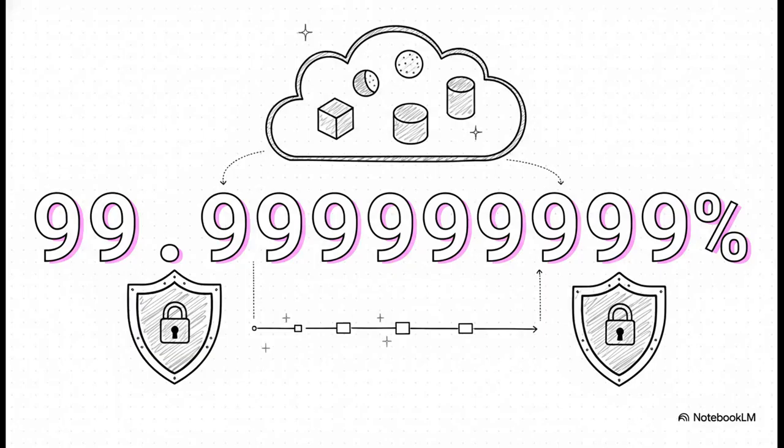So let's kick things off with a number that you absolutely have to know, and it's a big one: 11 nines. That is S3's data durability guarantee. So what does that actually mean? Well, it means if you store, say, 10 million objects, you can expect to lose just one of them about every 10,000 years. Now, for the exam, remember this key distinction. This number is all about durability, keeping your data safe from being lost, not necessarily its immediate availability.